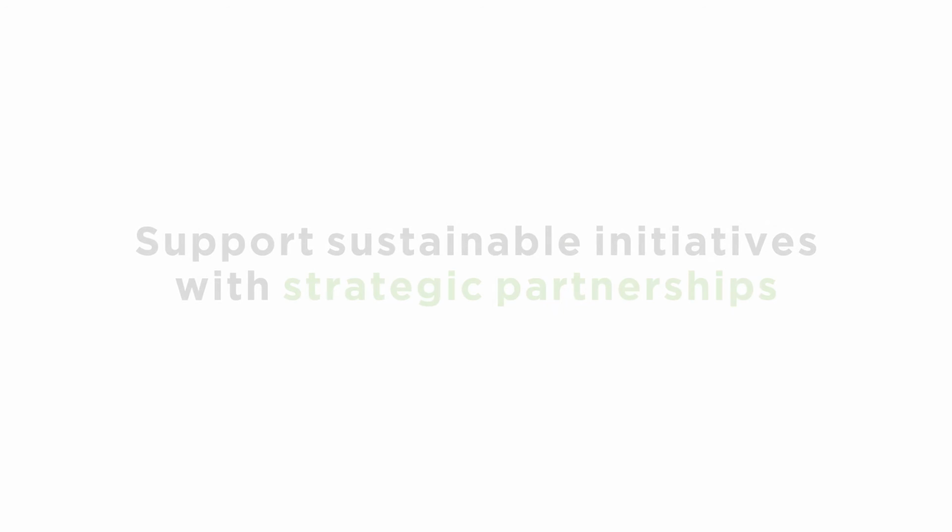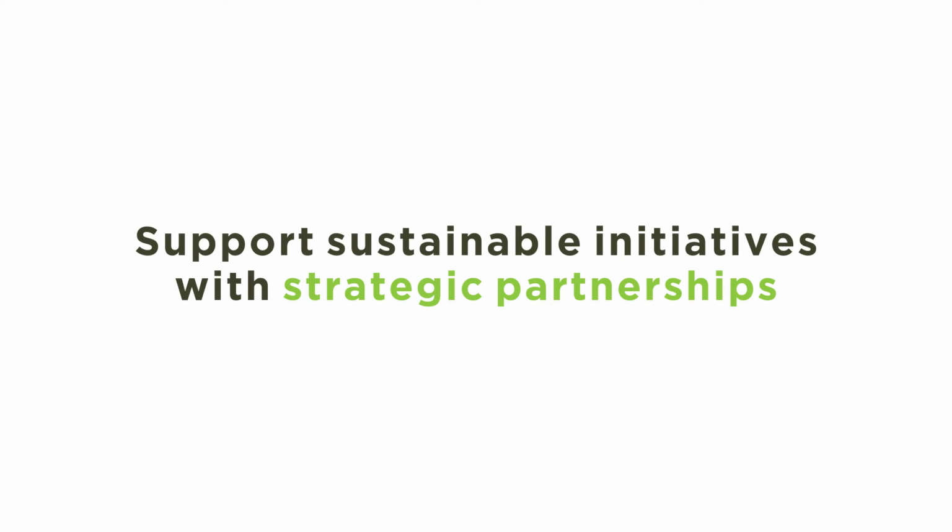Or if they do have to have some palm oil in them, we're only using sustainable palm oil from sustainable sources. So not only have we been able to formulate products that don't have palm oil, and some of the products where we only have sustainable palm oil, we've been able to support that whole cause by really partnering with the Auckland Zoo and working with the Auckland Zoo Conservation Fund to help raise awareness that there are products which are just as good that don't have palm oil, so people know that they've got an option.